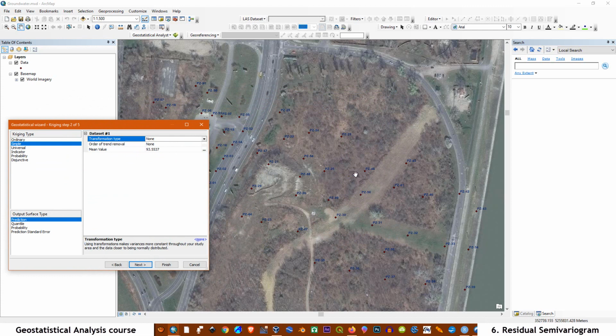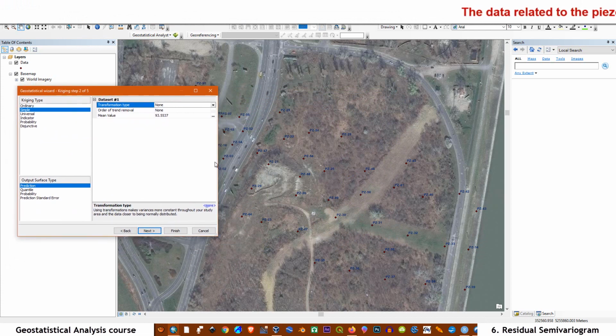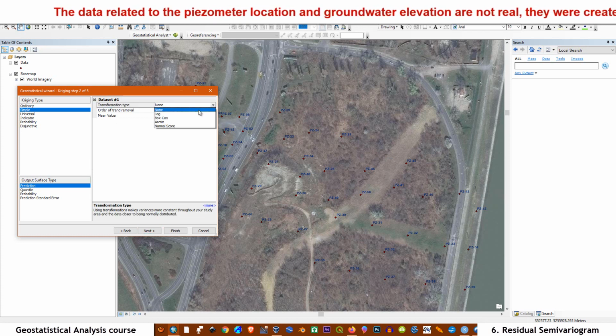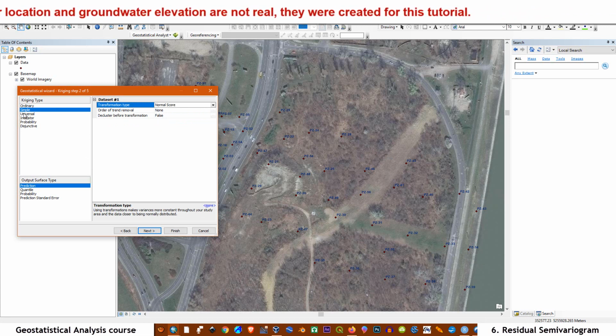That's 57 observations because we have 57 piezometers. But this mean is not good because what we need is the mean of all the area, not just for our piezometers. For instance, if we are doing a normal score transformation of our data, we are going to assume that the variance for the data is going to be equal to 1.